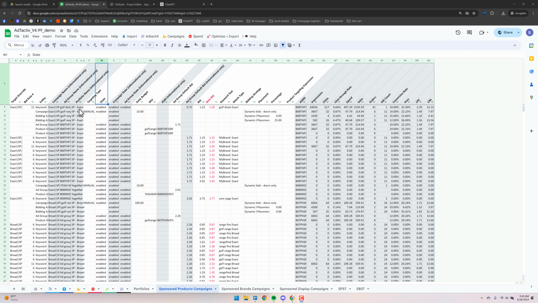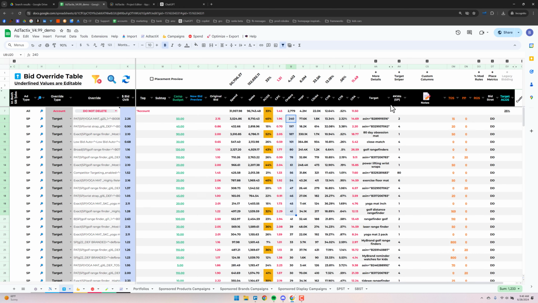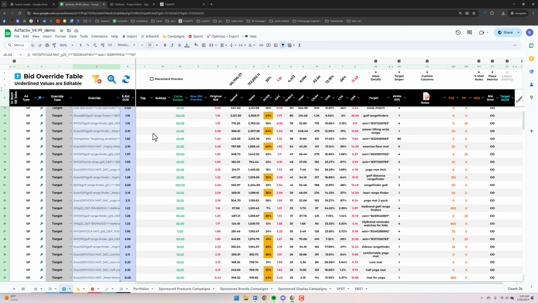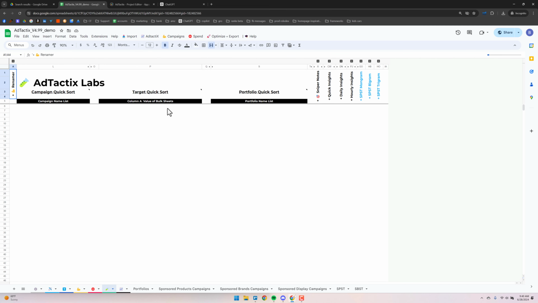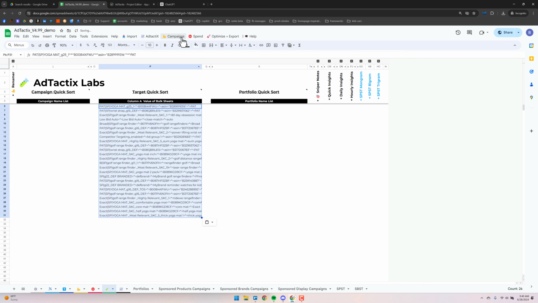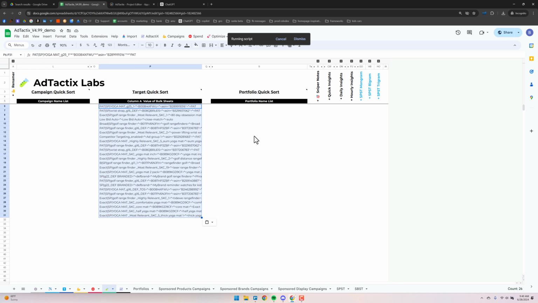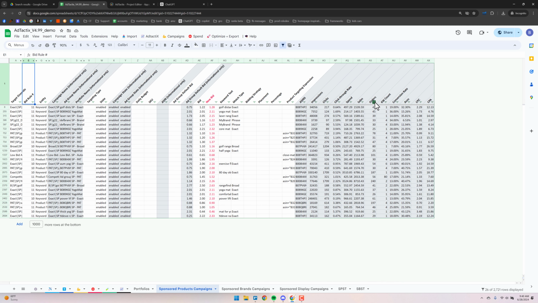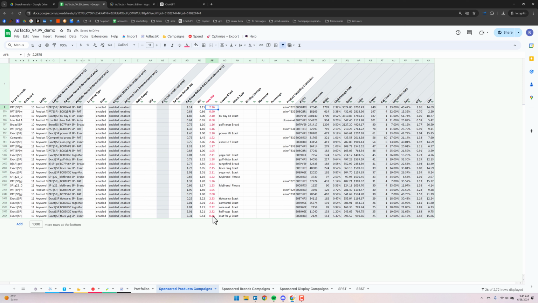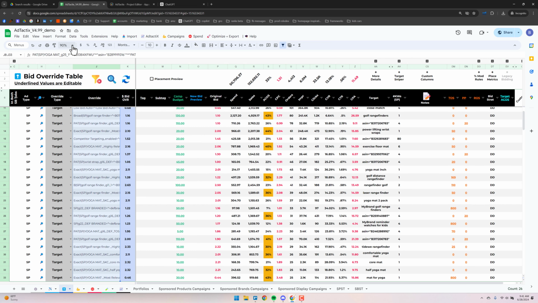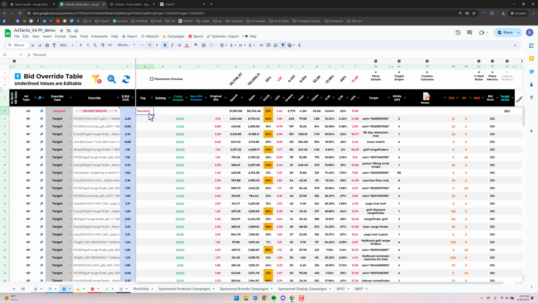All right, so a quick way to verify that all of these bids changed how we wanted, let's go over to our bid override table. We're just going to grab these values again. We're going to go to Labs tab, and under Target Quick Sort, Control Shift V, and then we can show on list. This is going to show us from our bulk file just these rows. So I'm going to hit yes. All right, and if we sort this now Z to A, we should see basically all of these numbers. And I'll just put it here in the tag column for now, Control Shift V, and you can see all of these are in fact lining up.